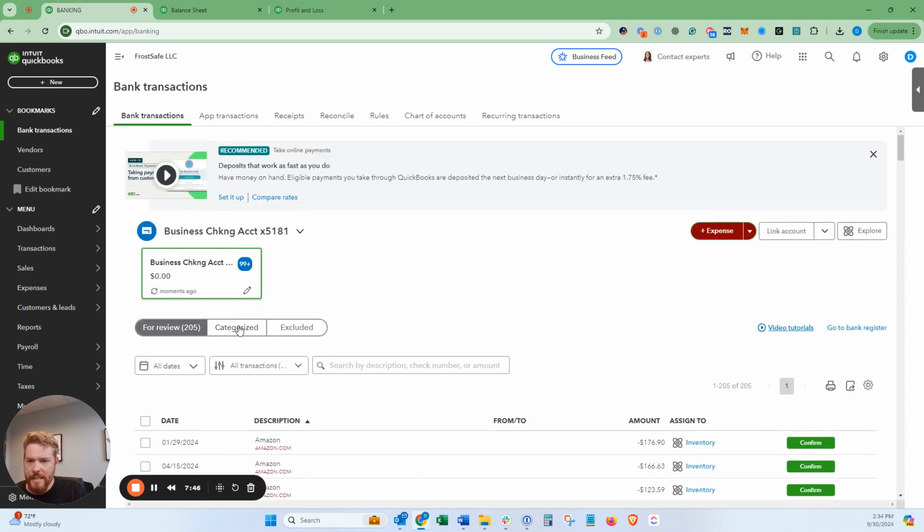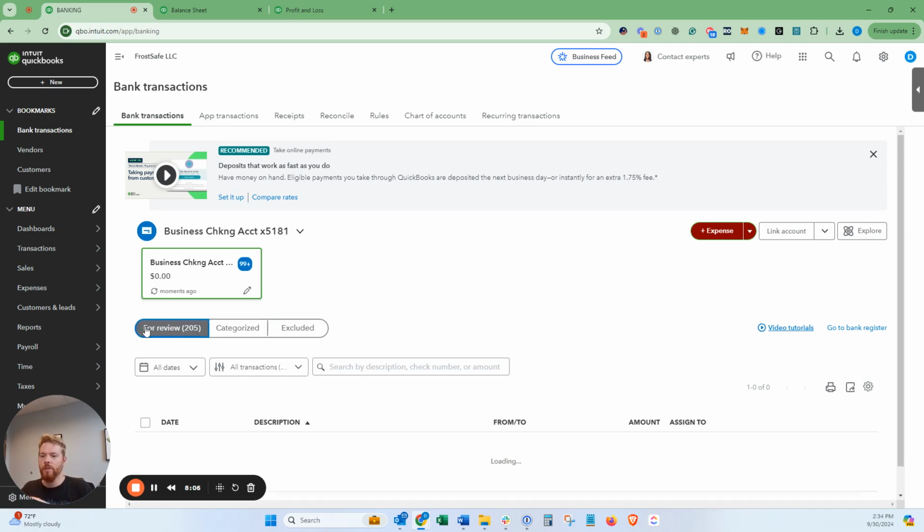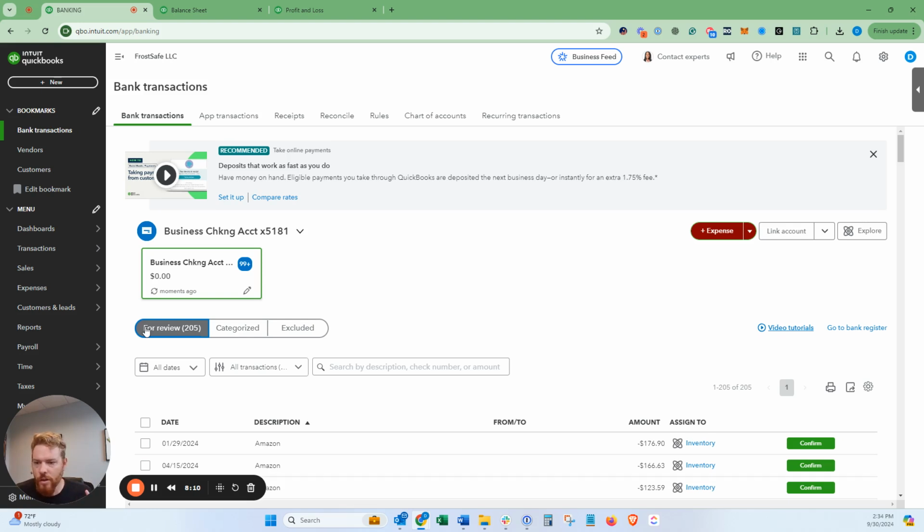The other thing to note is that once you start to categorize things, all those transactions will show up in this tab called Categorize. So if you've made a mistake, you think, oh my goodness, I can't believe I recorded that to inventory by accident. Not a big deal at all. You can either edit it from within the Categorize, or you can even undo it, put it back on this full review screen, recategorize it as if nothing ever happened. No alerts go off. You can feel free to adjust any mistakes anytime you want.